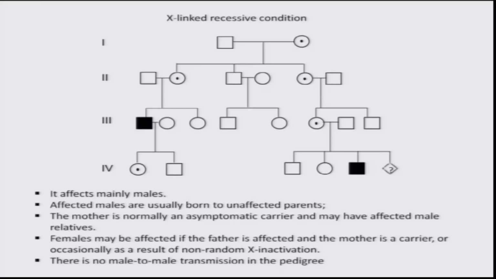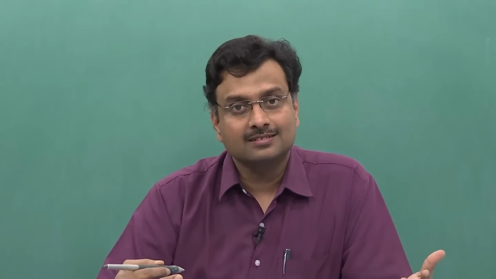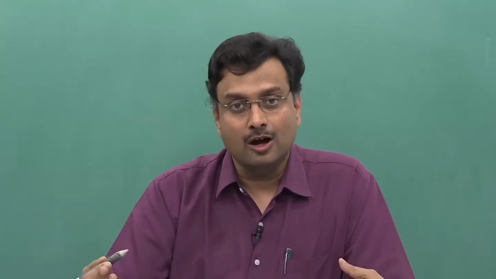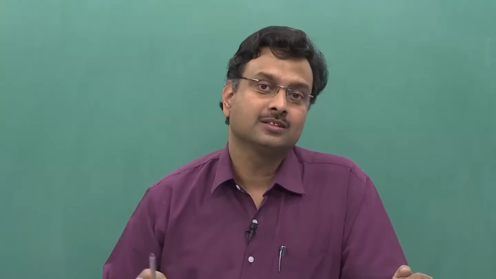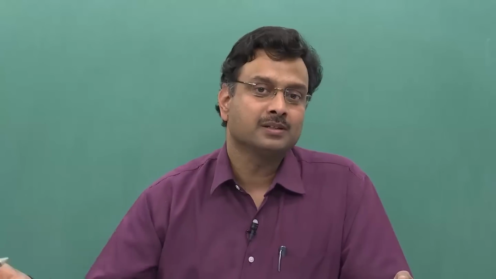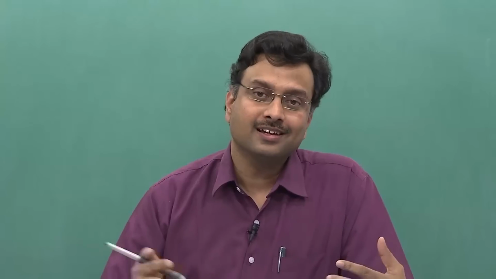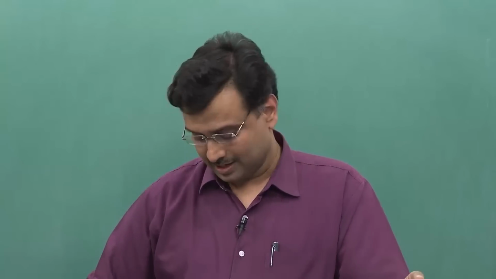So, you use these thumb rules to understand whether the phenotype could be X-linked or autosomal, whether it is dominant or recessive. So, you sort of come up with a hypothesis. And if you can apply that in multiple families having the same genotype, it becomes more and more clear that this is indeed the mode of inheritance. That is how you do it.